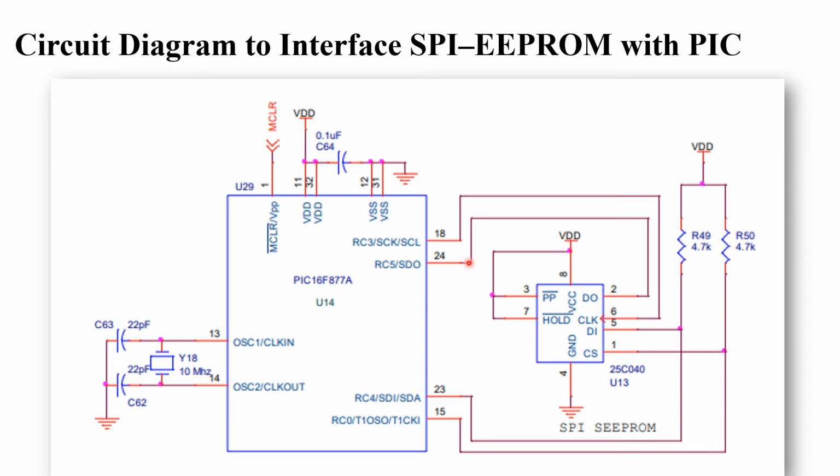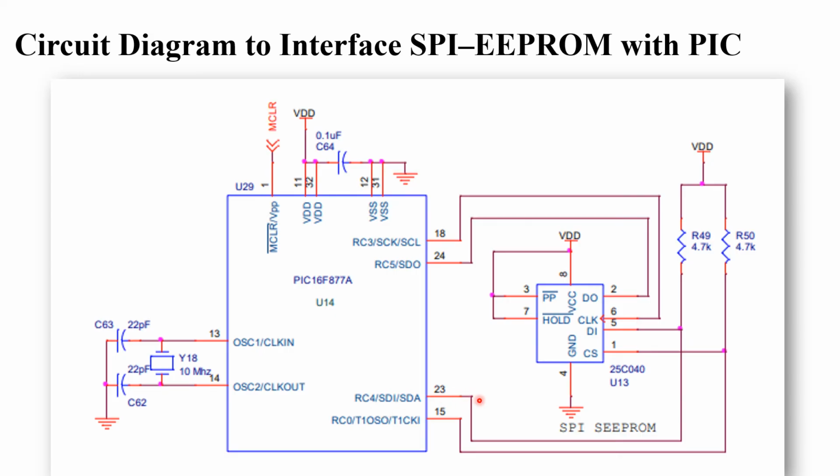See here, this SDO pin, that is RC5, is connected to the DO data pin. By this pin they write the data into the EEPROM memory. For this purpose they use particular clock signals, that is SCK, and this pin is connected to the clock signal of the EEPROM memory. Now, this is your write operation, and next one is your read operation. For the read operation they use the SDA pin, that is the serial data pin, RC4. All these pins are present on port C of your PIC microcontroller.